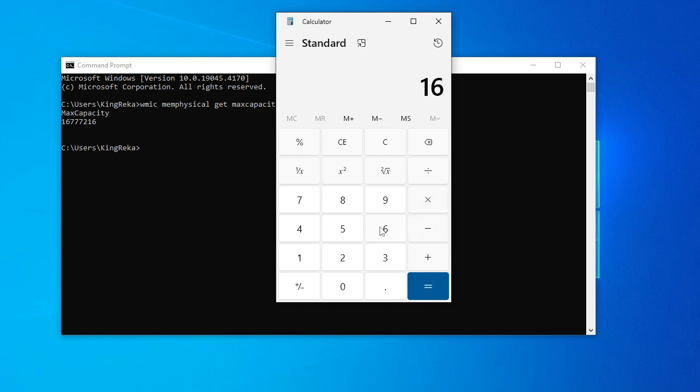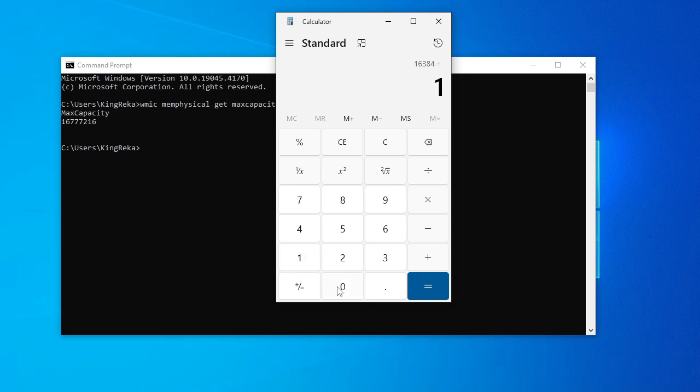In my case, it is 16777216. Now you are going to divide this by 1024. Then you divide the result again by another 1024 for the second time.